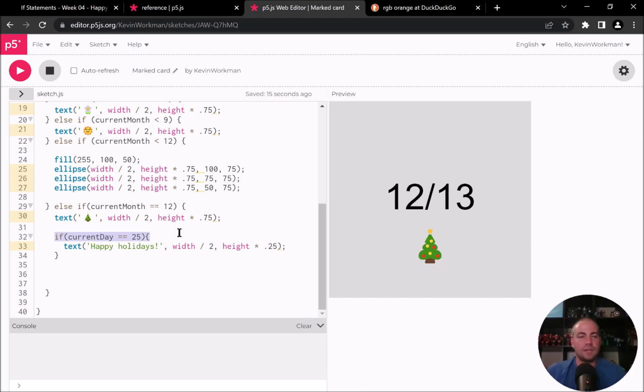So it's similar to that and operator, but a different way to think about it, or a different way to organize your code. Again, do whichever way feels right to you. There's no right or wrong answer.